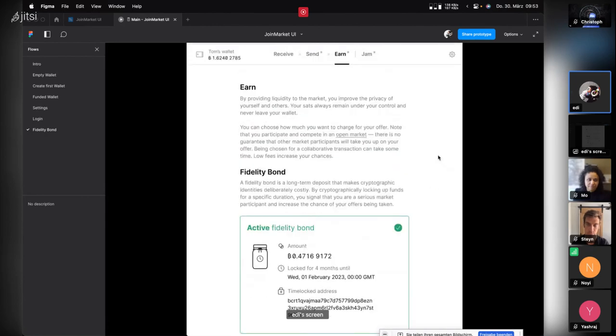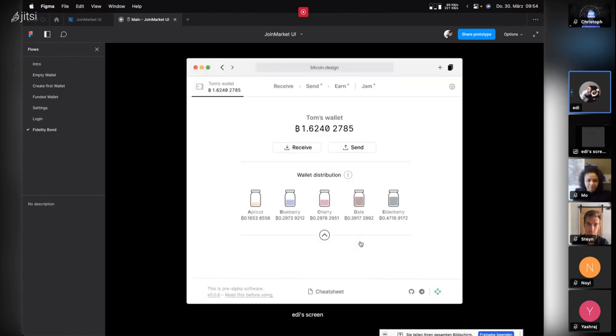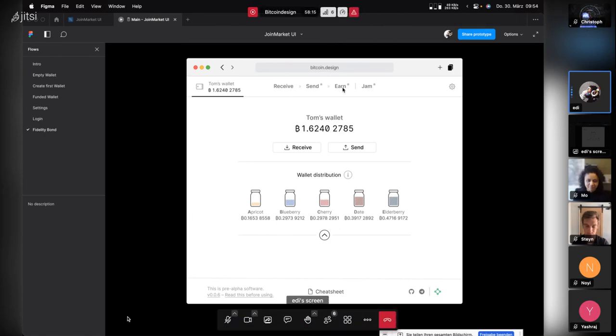Okay, and from here, again, your Bitcoins are shuffled all the time. So from jar A to E, they're going always in this order, and they are looping themselves from E to A automatically. This is more or less the backbone of JoinMarket, what is actually happening in the background. And for you, the user, you need just to understand that you can send and also earn. So you are taker or maker.